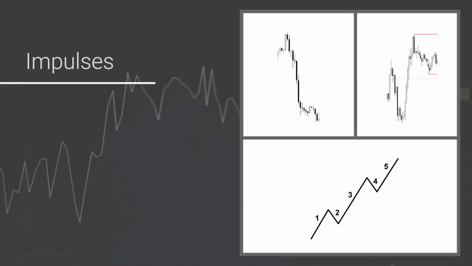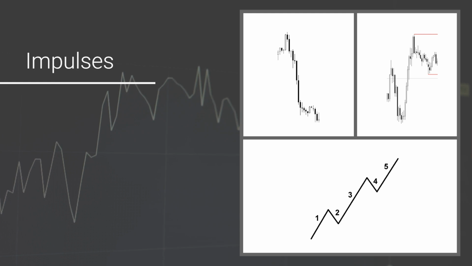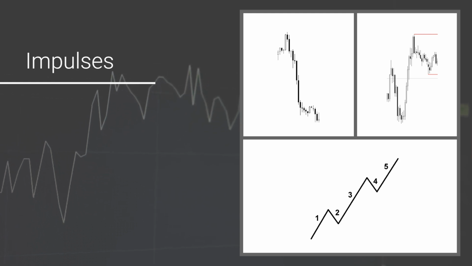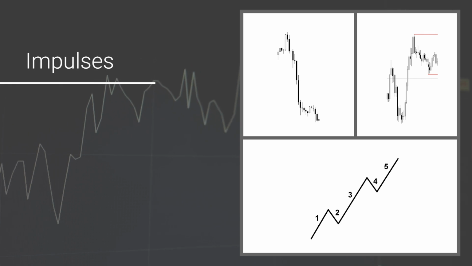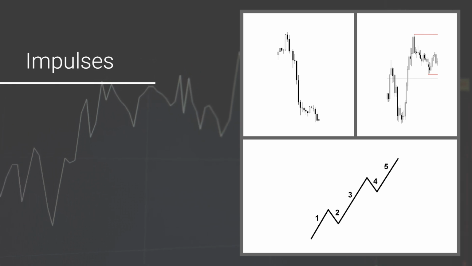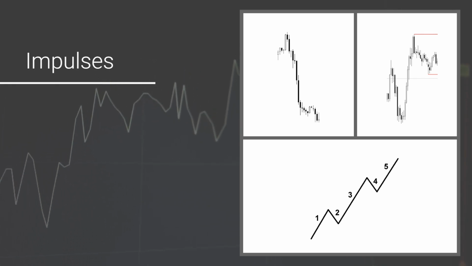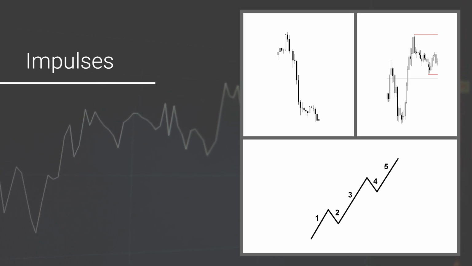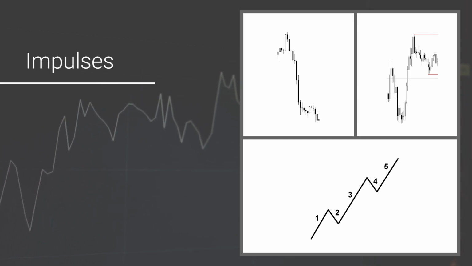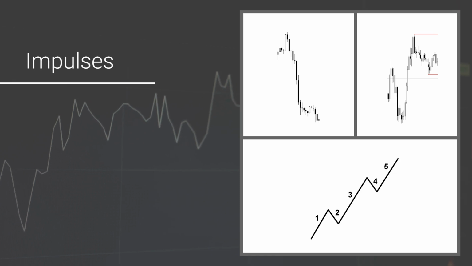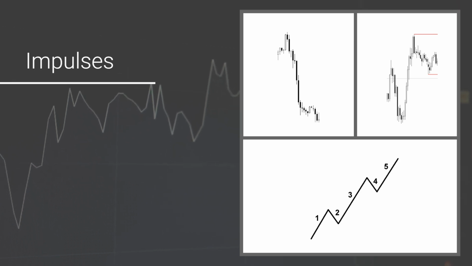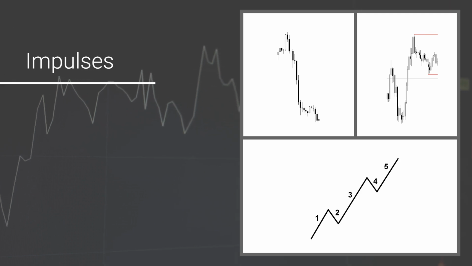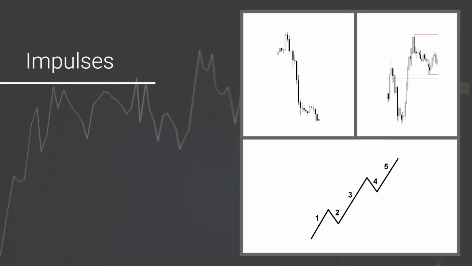So first of all is impulses. As I've mentioned before with the corrective trading strategy, this is the key part of the strategy. It's so important that we get this part right. If we identify the impulse wrong, the trade is not going to work. It's not going to be a winning trade, and we put ourselves at risk. This is the only semi-subjective part of the strategy because it's on the trader to identify the impulse. And if we draw the impulse wrong, then you could be getting into losing trades, which is not ideal.